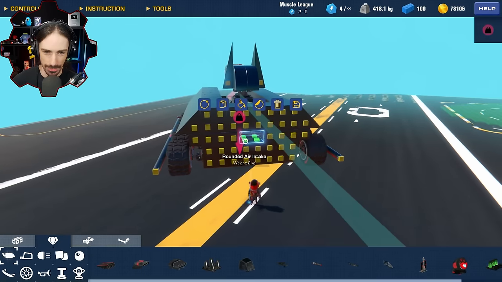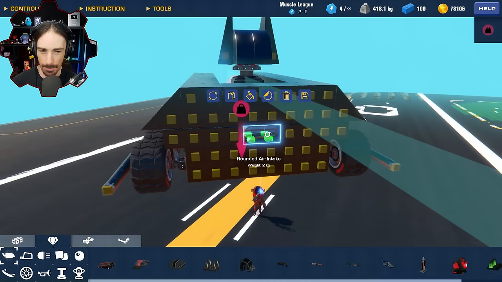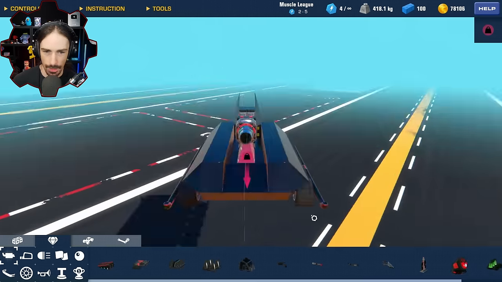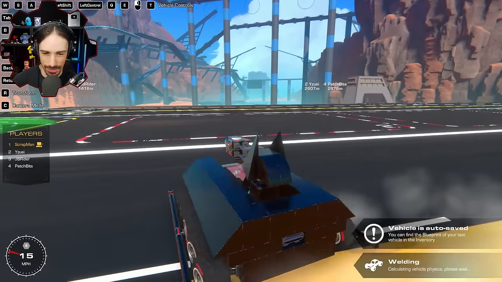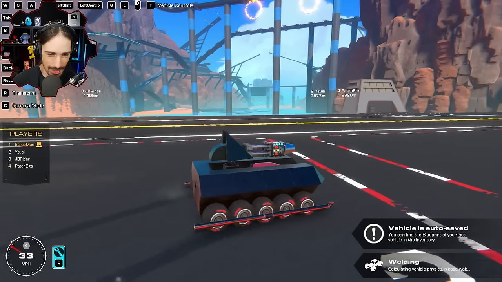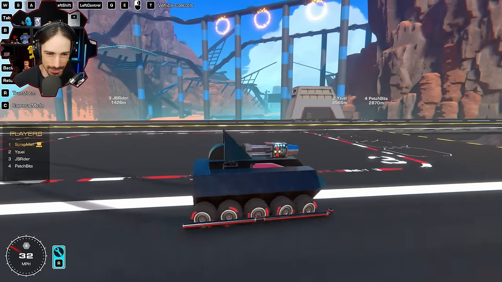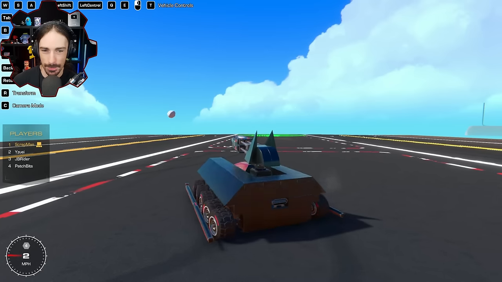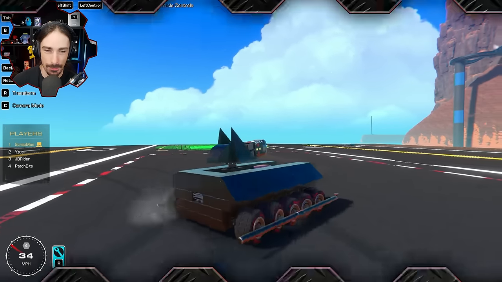I had 1 block left, so I put this air intake in the back of it. It makes no sense at all, but it fit. So I put it in there. All right. As far as the build limits go, I think I got my little snowball tank. So I'm going to paint this thing up and see what the other guys came up with.